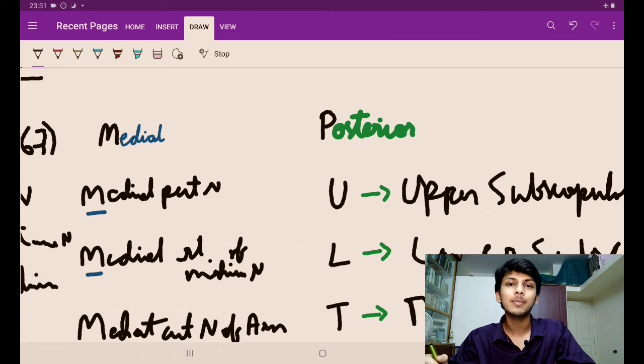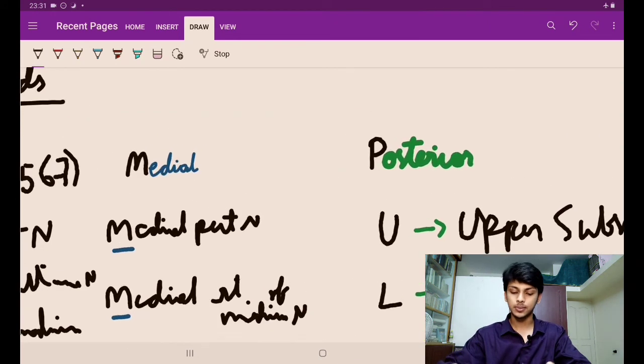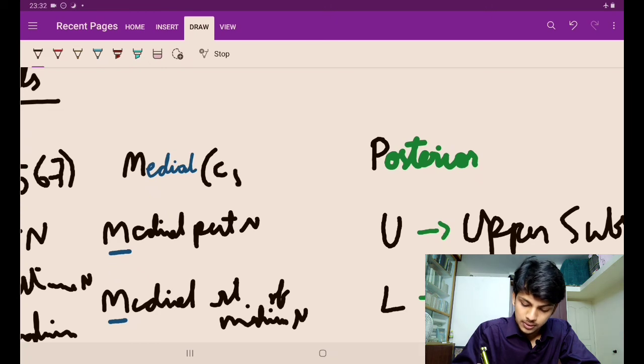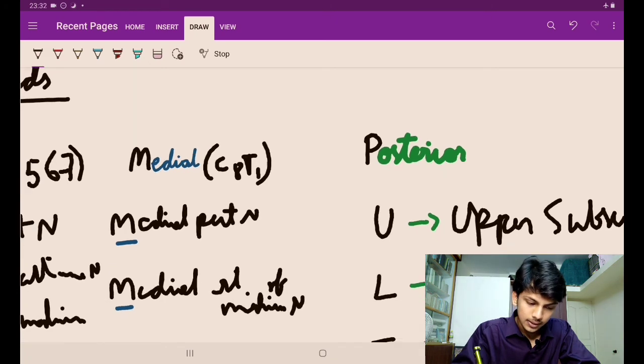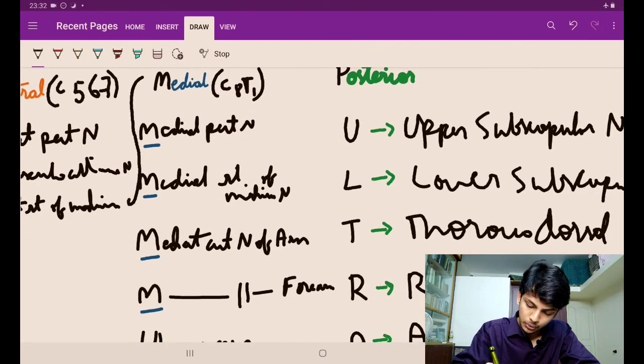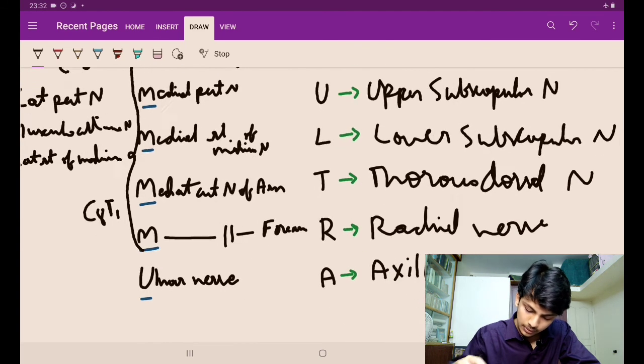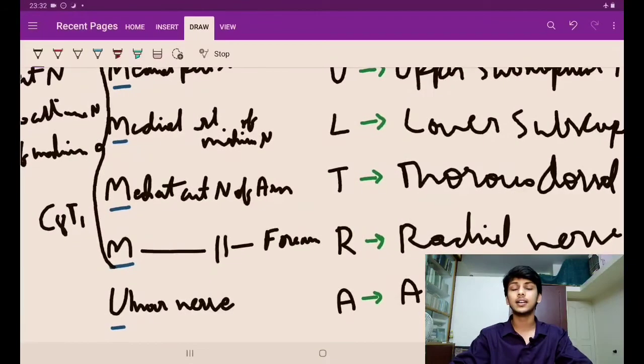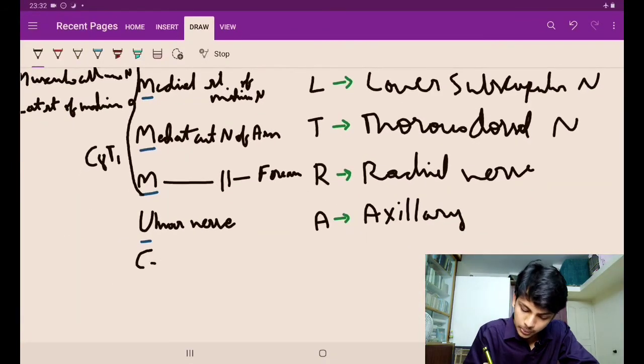Okay guys, then there is the medial cord of the brachial plexus. How is it formed? The medial cord is formed by the anterior division of the lower trunk of the brachial plexus, isn't it? So what is the root value of the lower trunk? The lower trunk's root value is C8 and T1. So this will also have the same root value, C8 and T1. See here, all the 4 Ms, we remember this acronym as M4U, no? So all 4 Ms will have C8 and T1. But there is one interesting nerve, the ulnar nerve. The ulnar nerve has the root value C7, C8 and T1.